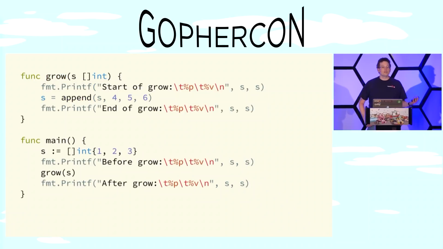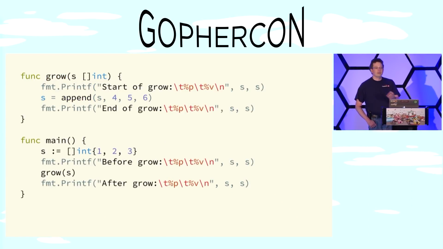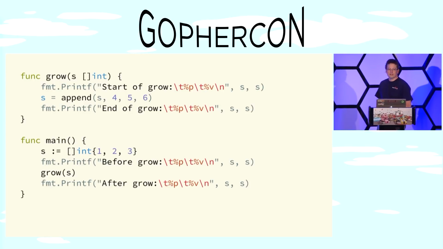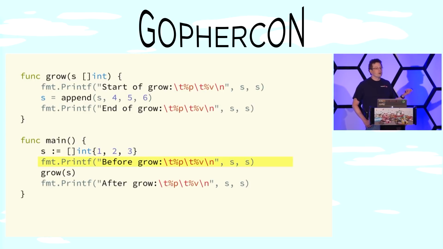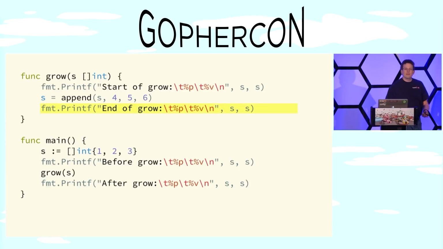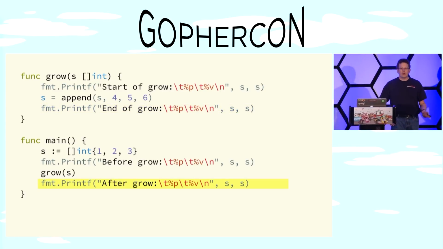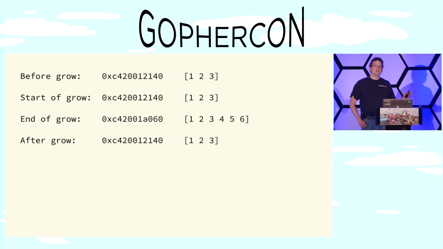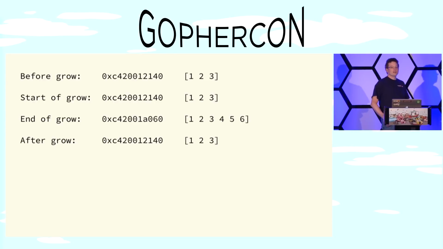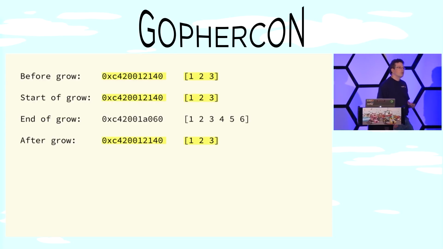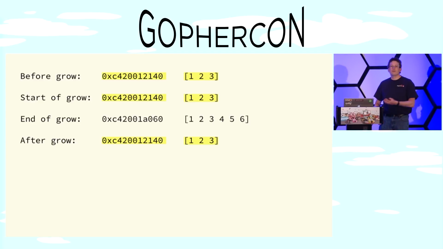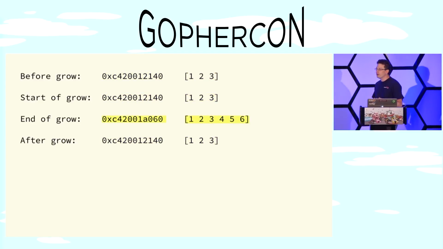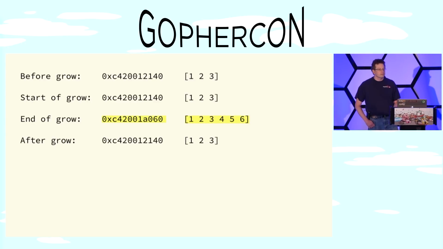We can confirm this by using the fmt.Printf function and the %p verb to get the pointer for a slice. We're going to print out 4 lines: before we call grow, at the start of grow, at the end of grow, and back in main after grow. Sure enough, if you run it, you'll see that the values of the pointer change inside the function. So it makes perfect sense why you can't see the longer slice. The pointer and values are the same on lines 1, 2, and 4, but on line 3, we have a different pointer, and we have a different value.